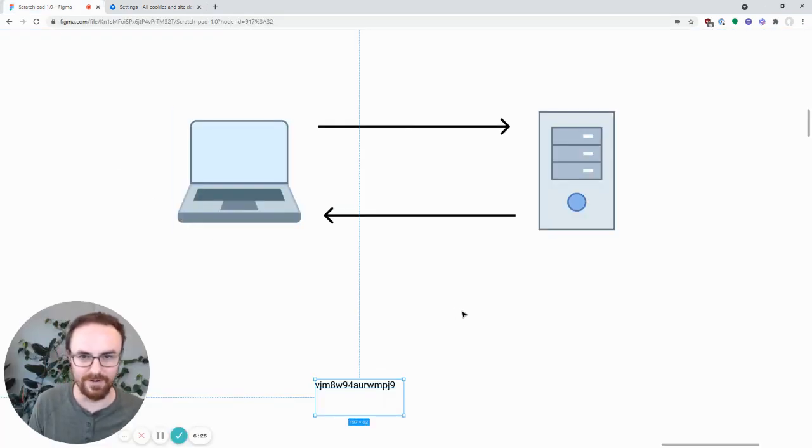So you could certainly make an argument that cookies are not all good. There are some arguably bad uses of them, but they are absolutely essential for keeping you logged in. And there are some changes happening right now to make cookies hopefully a little more private, a little more secure. So we'll see what happens there.